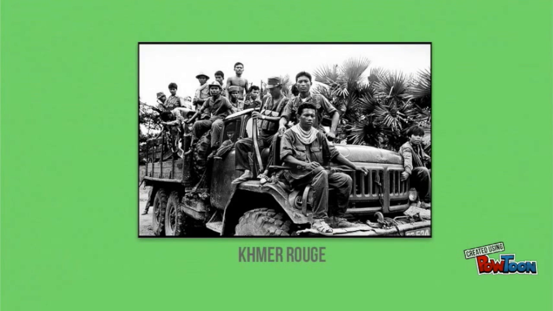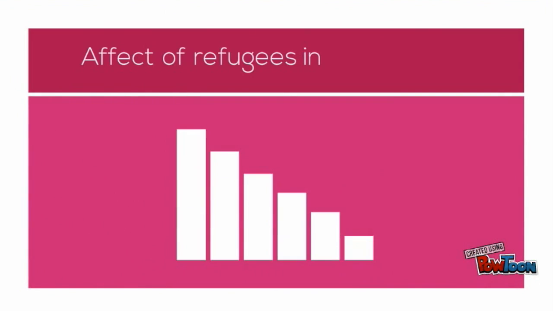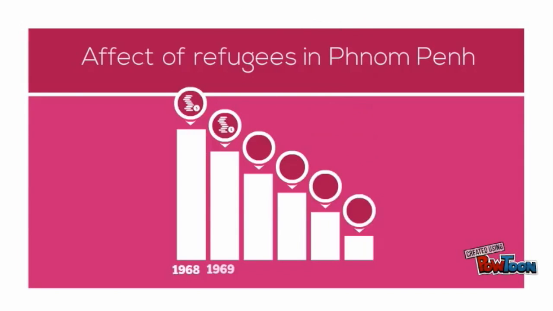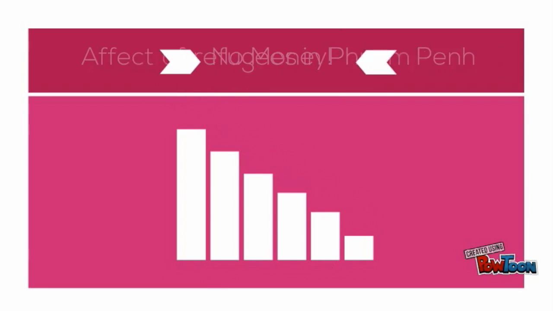Second, being the Khmer Rouge, who we've already briefly talked about as they were led by Pol Pot. So as these Cambodians and Vietnamese peasants fled from the US attacks, they relocated themselves in the capital, Phnom Penh. This caused a large decline in economics and militarism, and who did everyone turn to? You guessed it, this guy.